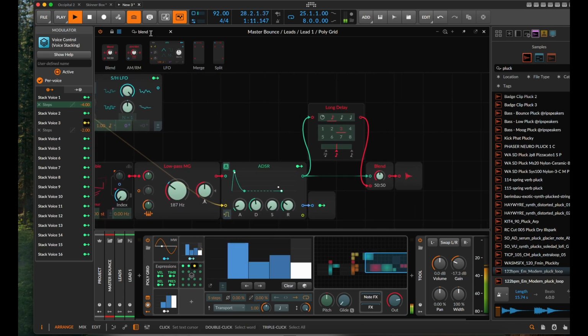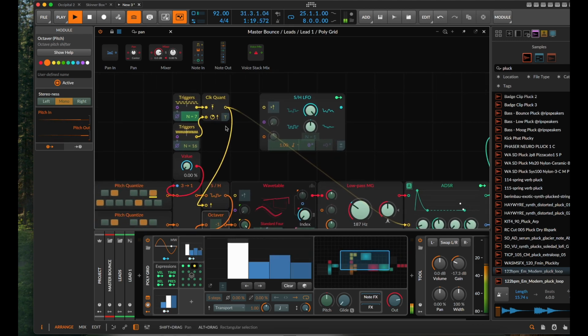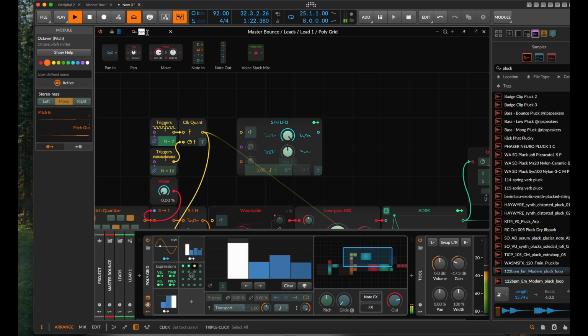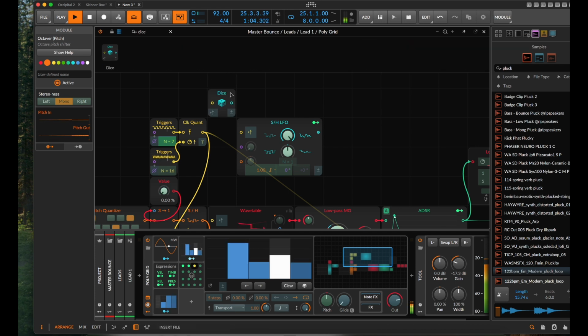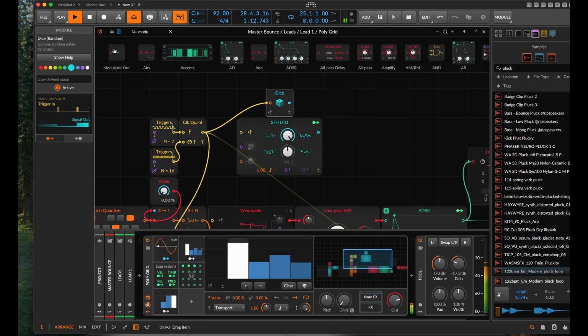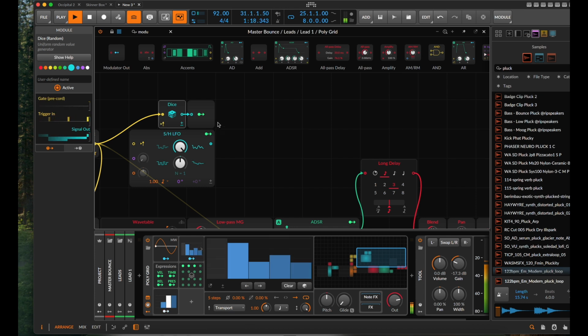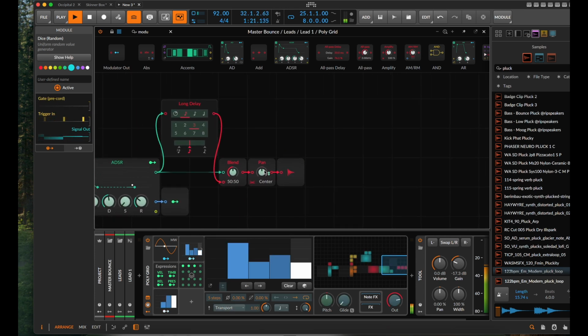All right, cool. I'm going to throw a pan in here. And what I would like to happen here is for each voice, for this to get similarly a dice here, send out from the same triggers and get a modulator out again. I want that to be bipolar. And now you can hear that each note is moving around in the stereo field. That's cool. I always like that.